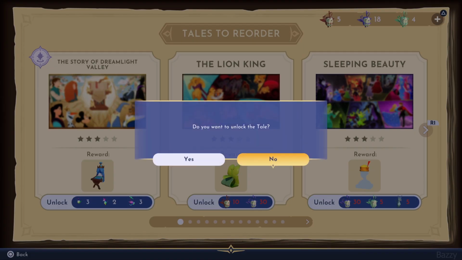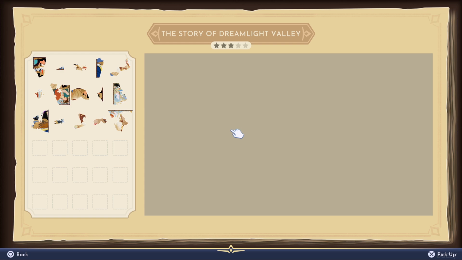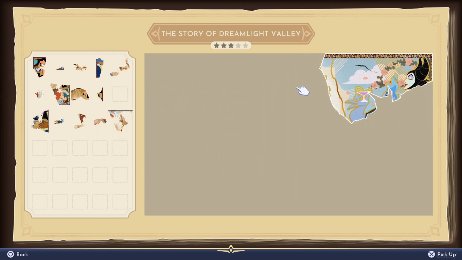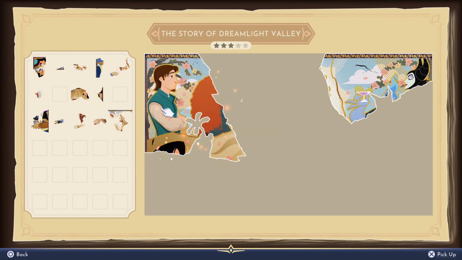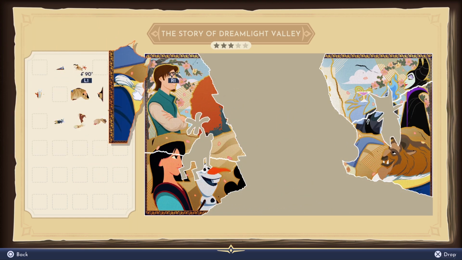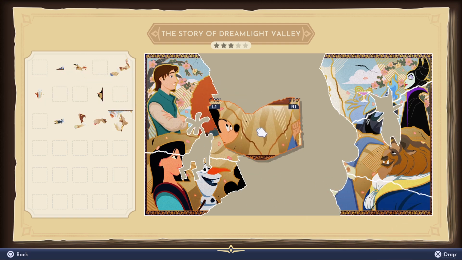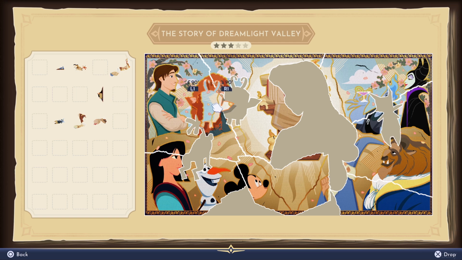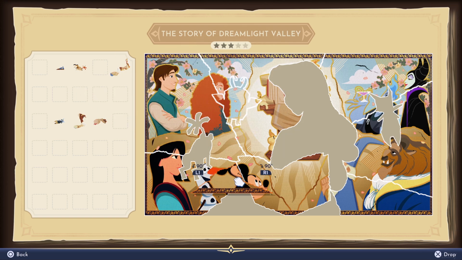Anyway, this is going to be Tales to Reorder, so I'm going to speed this up, lads. Because it's really easy to do. They've got like lots of border pieces, so it's actually grand. Shouldn't take you too long. They obviously wanted you to just zip through this.